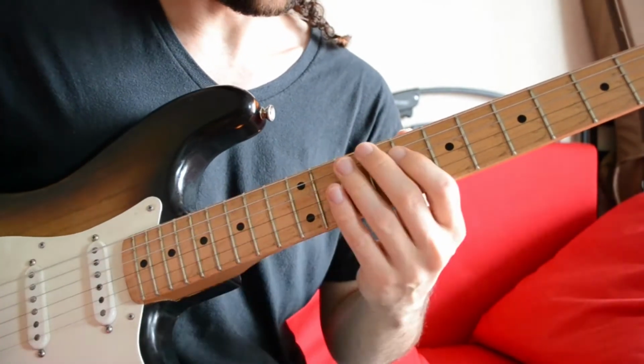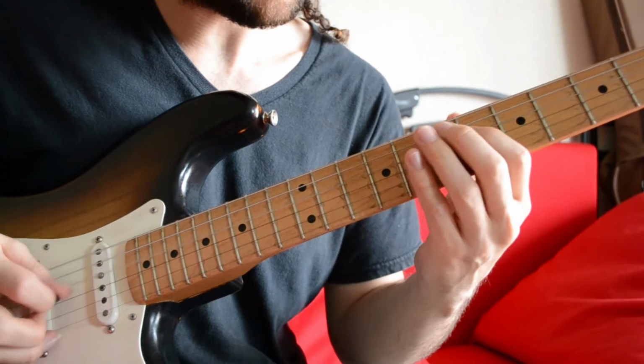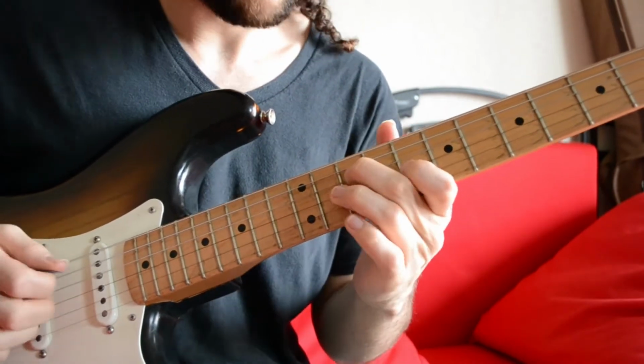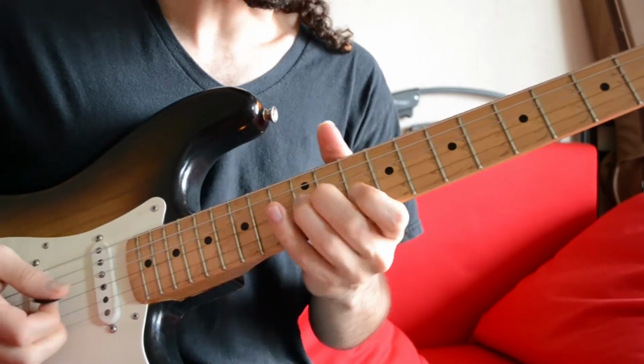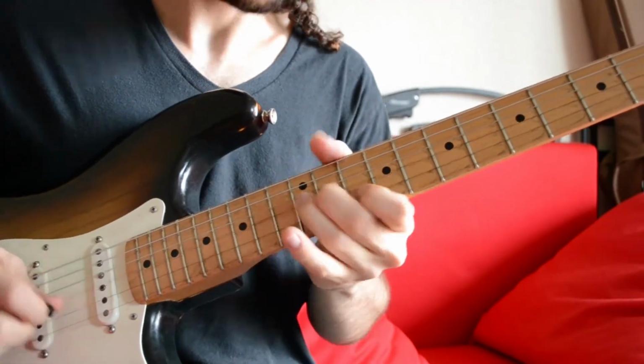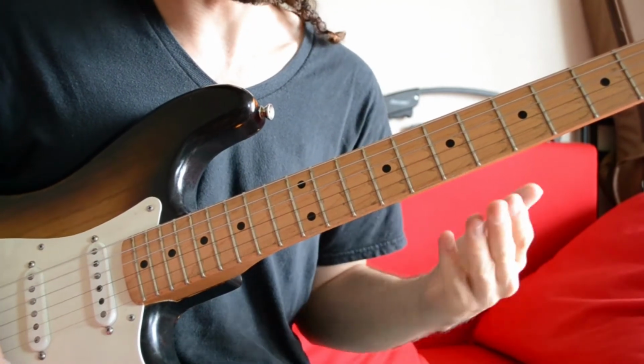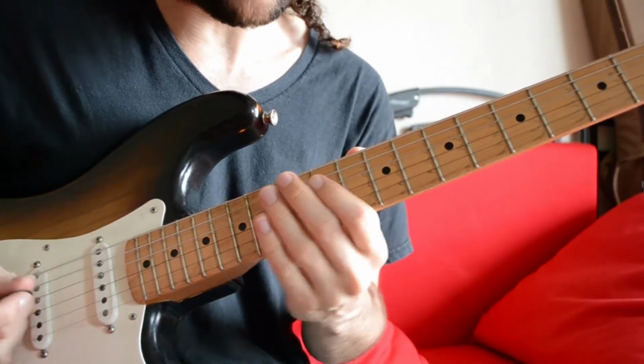Also, there's a little theme going on here as well. So if I play from the A flat minor, those 2 little descending bends, that's kind of a little theme that's going on if you care. But that's that section. That's all the little bendy stuff. I'll play it one more time.